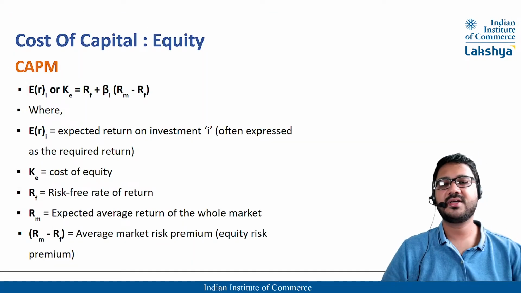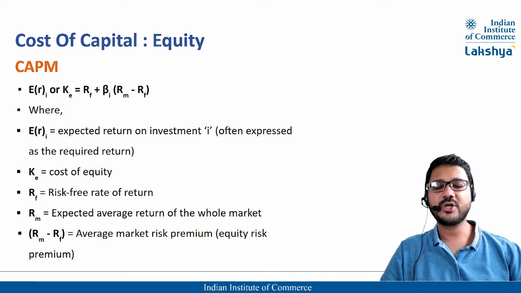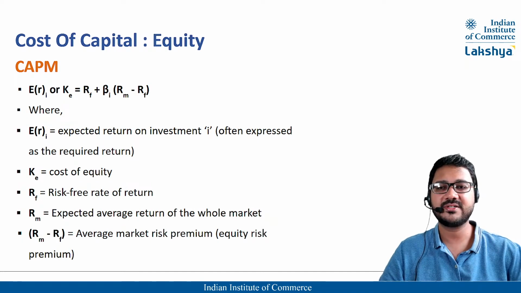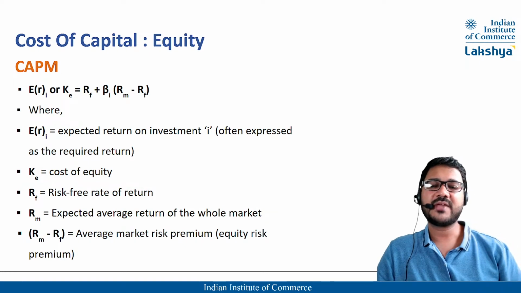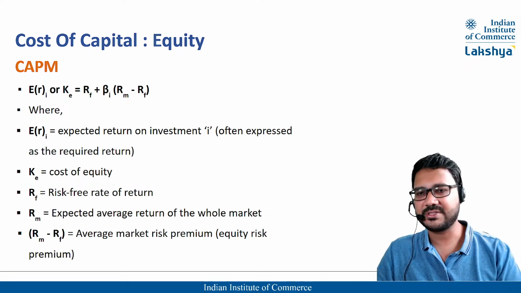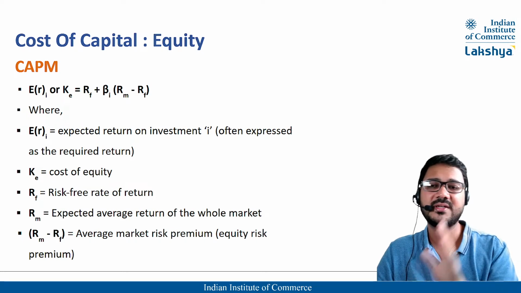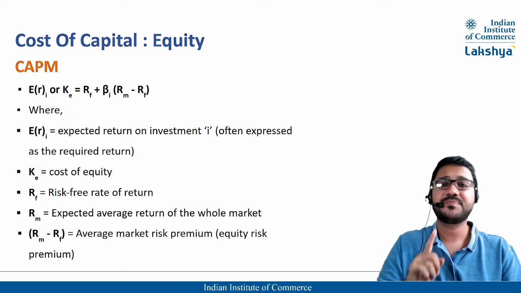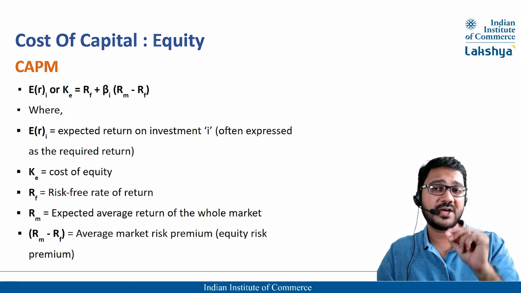So what you are going to expect, firstly, you will say that I want 4% for sure. Then I want to be compensated because I am investing in the equity market. So what is that extra that the markets are giving as a return? If you study the last 10 years, you would find out that the S&P 500 is giving a return of, say, for example, 10%. That means 6% is extra that you are expecting. So 4% risk-free rate and the market premium, that is 6%. So total 10%. However, you're not investing in the markets. You are investing in Tesla. So now you need to find out beta.